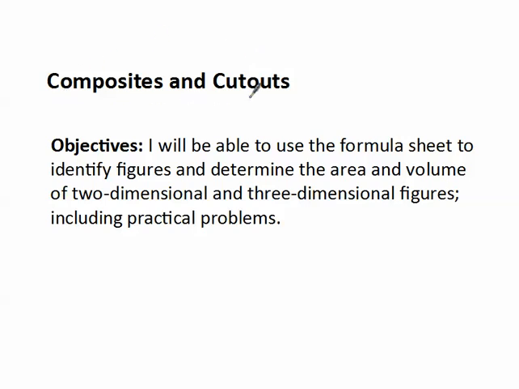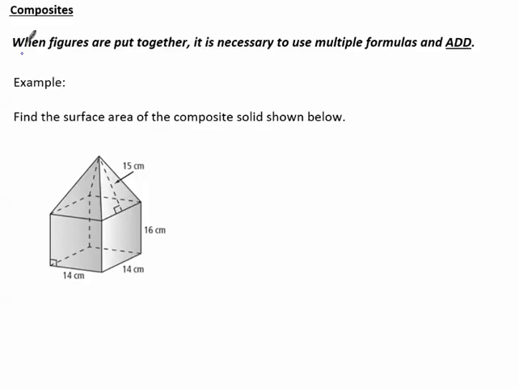Composites and cutouts. In today's lesson, our objectives are to be able to use the formula sheet to identify figures and determine the area and volume of two-dimensional and three-dimensional figures, including practical problems. This time, however, we are going to be working with composites. Those are figures that are put together with other figures. And when figures are put together, it's necessary to use multiple formulas and add.